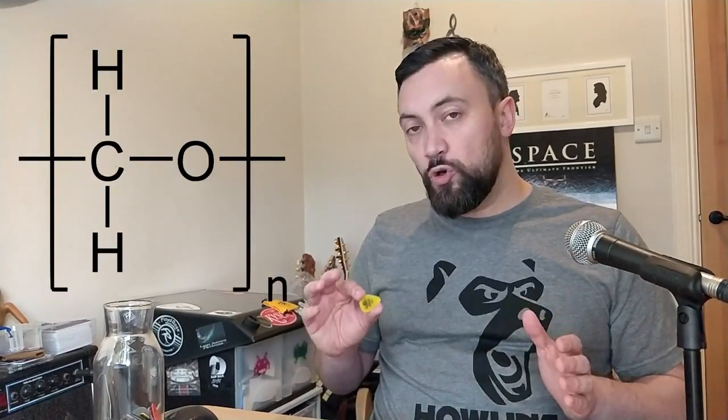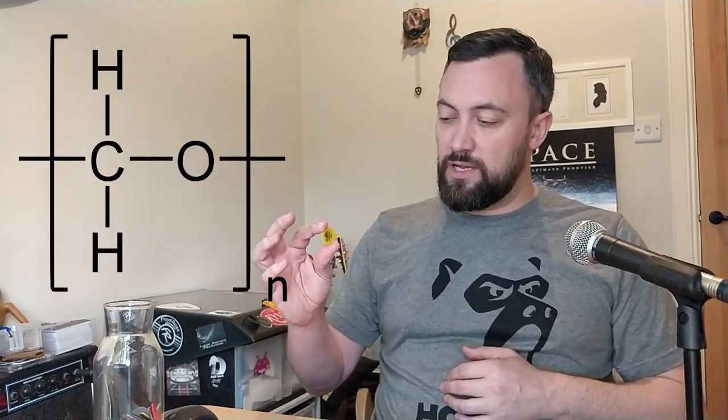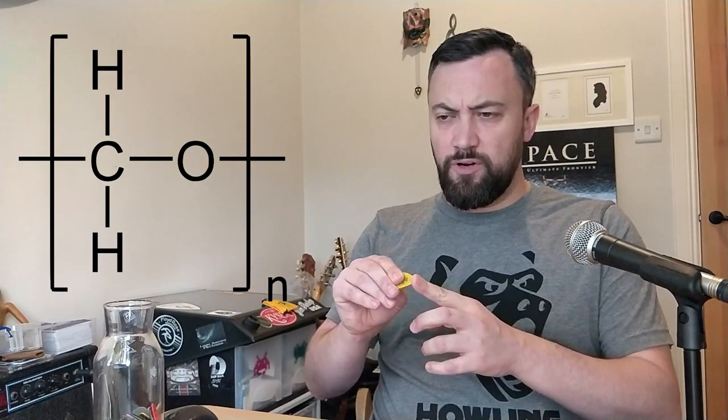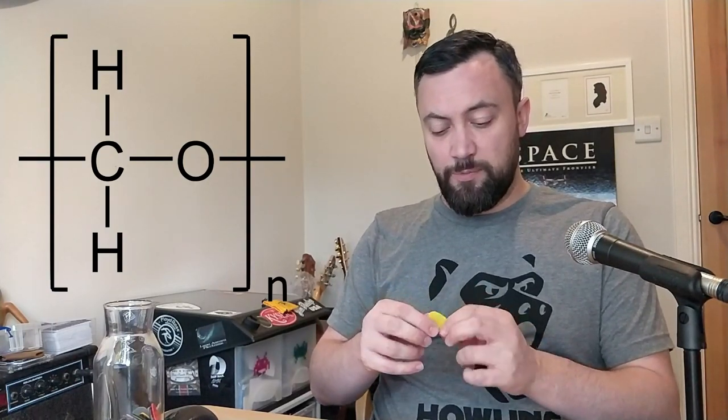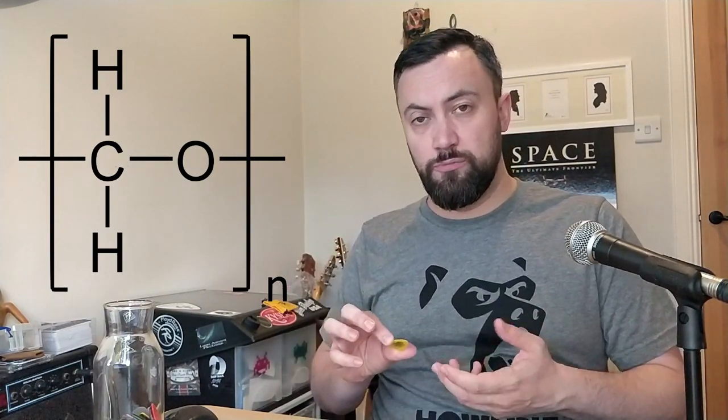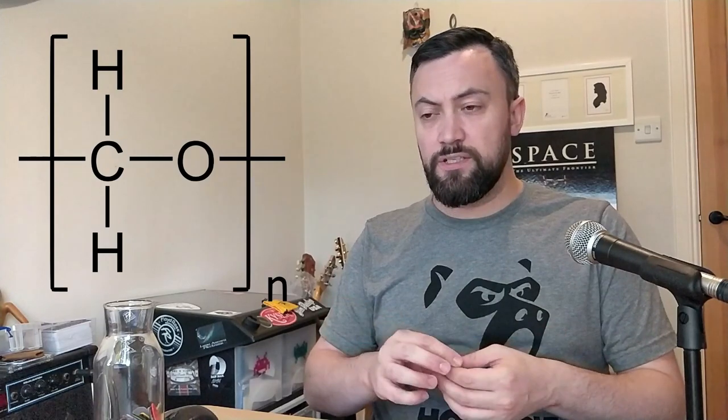I would imagine, not knowing the man, that part of the reason that this fell into the Dunlop camp is because it's got very, very low moisture absorption. It's quite slippery, but it still offers a pretty solid grip. There are players who've been playing for decades and not really using anything other than these. They're very, very easy to machine. You can injection mold it. You can finish it off really nicely. All of these things mean that it makes an enormous amount of sense when it comes to mass production.